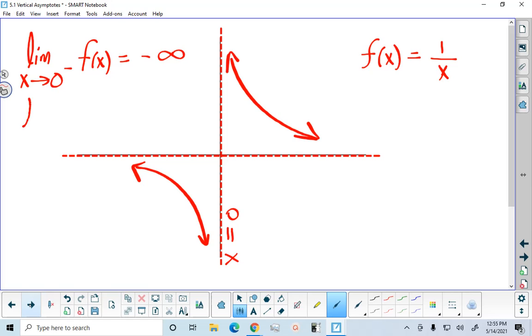Similarly, the limit as x approaches 0 from the right of the function happens to be positive infinity. So that is the behavior. We've answered the question. That is the behavior of the function close to the asymptote on the left and the right for f of x equals 1 over x. Does anybody have any questions about those limits or this first little part of the lesson?